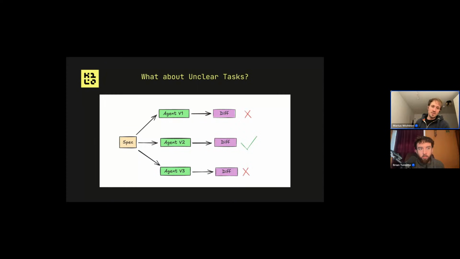Agent Manager, and also later Cloud and different features, will allow you to start multiple versions of the same specification, which is called spec here. It's nothing else than your ticket, your story, your requirement, your prompt, and you launch that same prompt on multiple agents, and you get a Git diff for each of them. Then you decide ultimately which is the coolest button you would like to have, or which agent had the best programming taste or wrote the most unit tests, depending on your quality goals for your application. The rest you can just throw away.